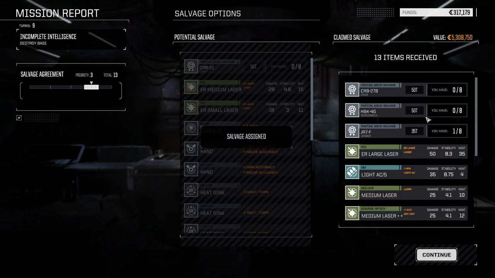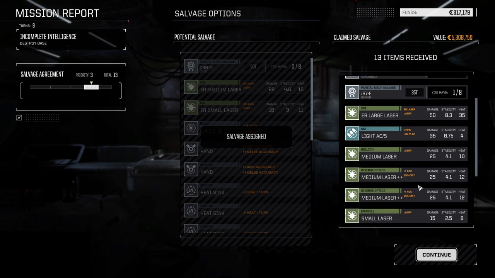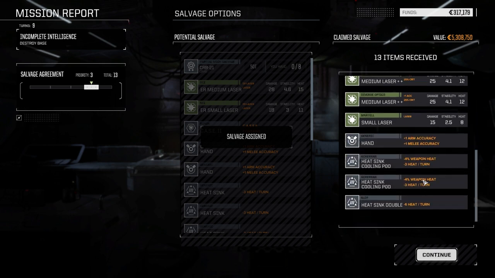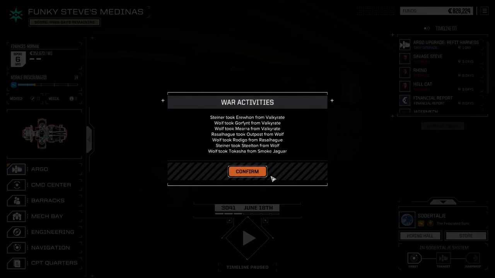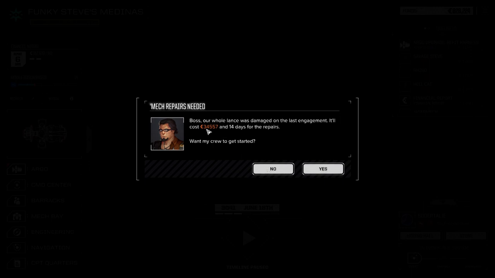Alright, we've got a crab part. Cool. Hunchback part, Jenner part. ER large laser. We got it. Nice. A couple of bonus medium lasers, which we can drop into some of our mechs, I think. Double heatsink. Excellent. So we did really well on this one. Okay, 34,000. Not bad.